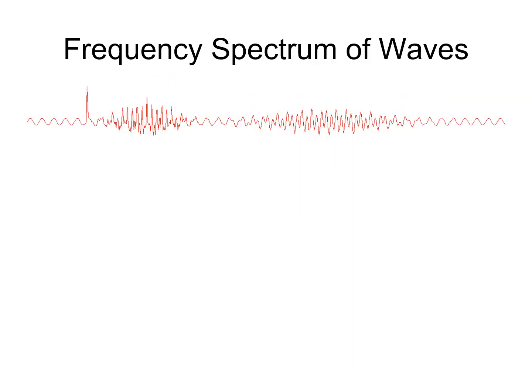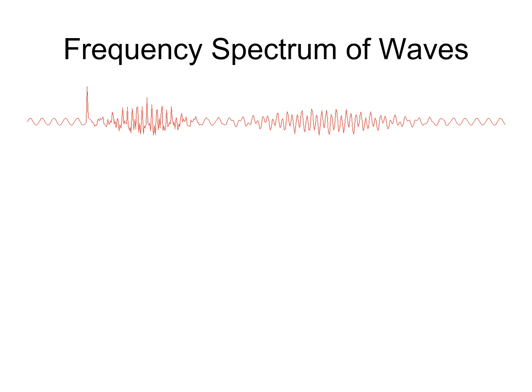Up to this point, I've been describing earthquake waves as if they're simple sine waves, but in fact they're a lot more complicated than that. They're complicated waveforms like the one shown here in red. Notice that both the amplitude and the apparent wavelength of this wave changes with time.